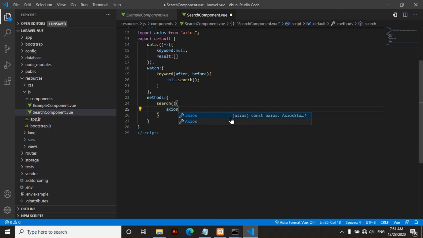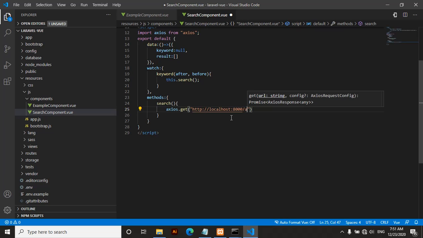I will write axios.get http://localhost:8000/api/search.